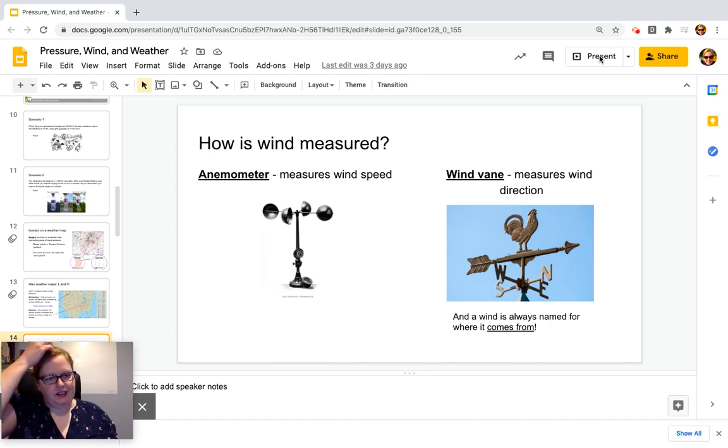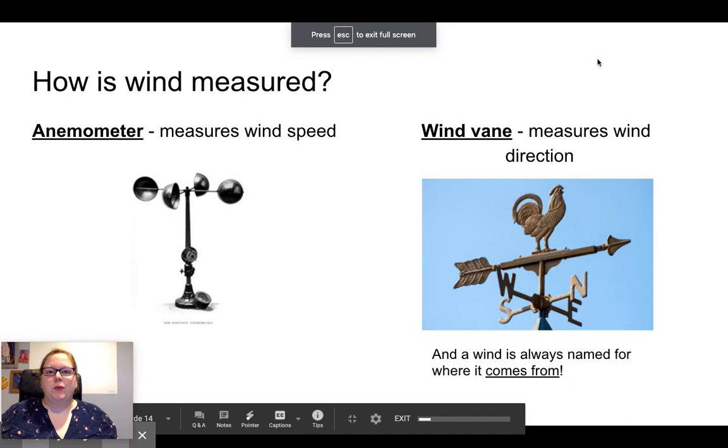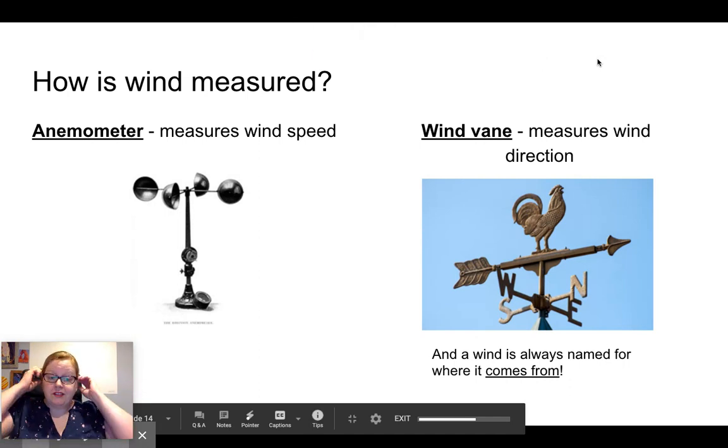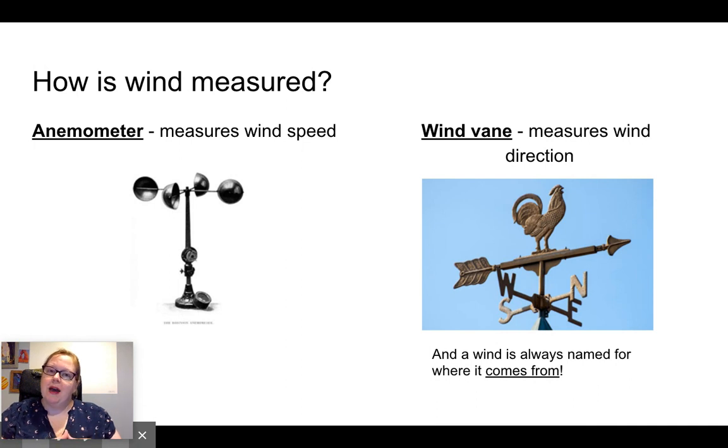Right, so this is lecture number 4 in the pressure series. And in this one today, we're going to be talking about local winds. In the last lecture, we talked about highs and lows on a weather map. We called them anticyclones for a high and cyclones for a low. And we looked at those squiggly lines that show pressure on a weather map called isobars.